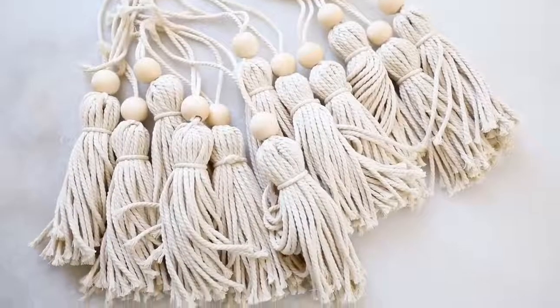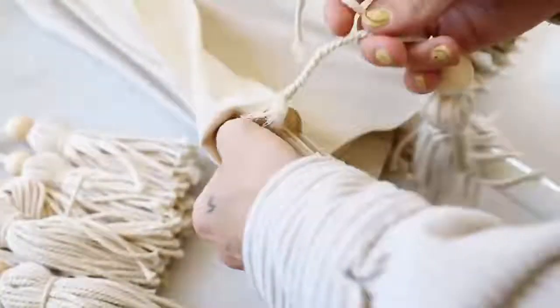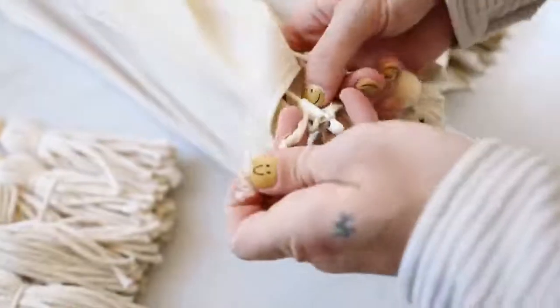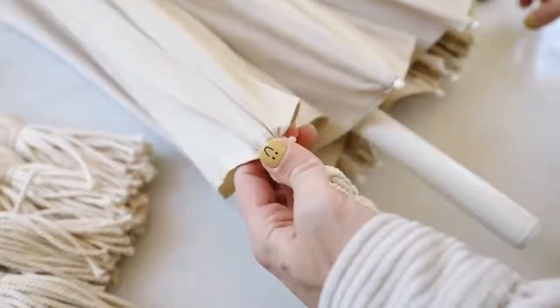Okay, here are all of our tassels. They end up looking so cute. They also look really great quality, not gonna lie. And what you're gonna do is grab your umbrella, and on the inside of the umbrella, you're gonna see that you can slip under one of the strings. And then what you're gonna wanna do is just tie this into a square knot so it's nice and secure, but make sure that you don't tie it into a super, super tight square knot at the base.